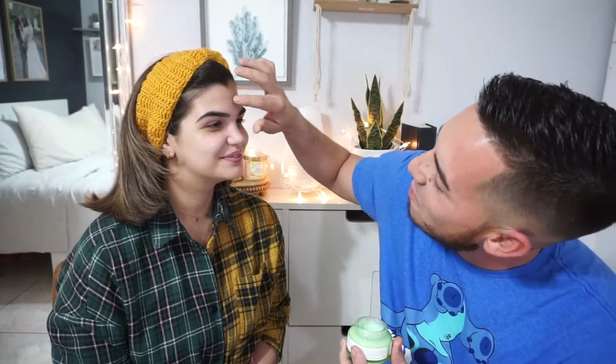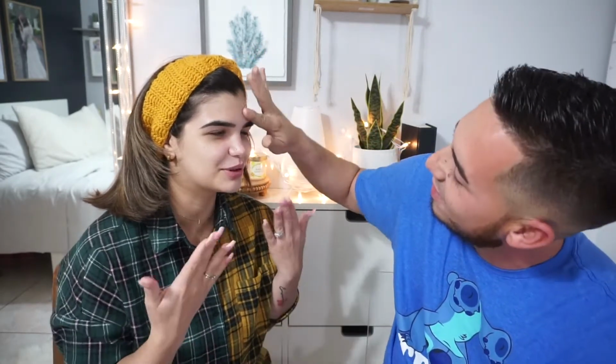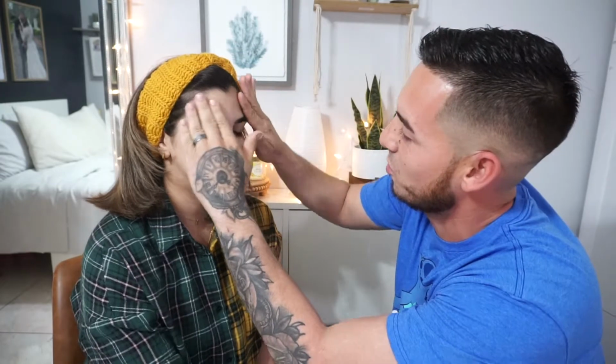We're just gonna be using a dab of this on the areas of the skin that are most important. So we're just gonna moisturize in all the areas. You can use both hands. Oh yeah, okay, sorry. Should I help? No, don't help me, I'm gonna do this myself. I got this. Can I put some on my skin too? Okay, exactly. And it smells really good, guys. What is that, like cucumber? I don't know, but it smells really good.